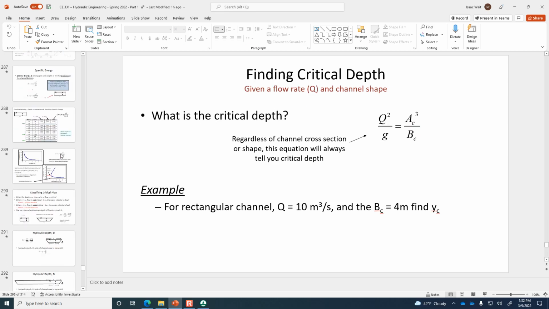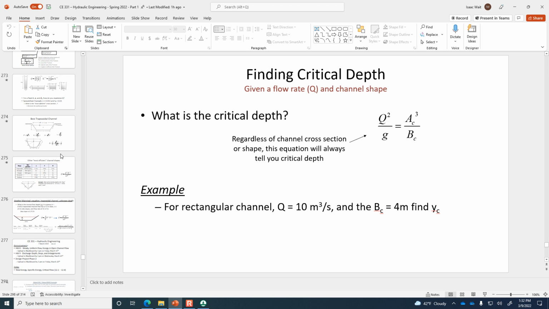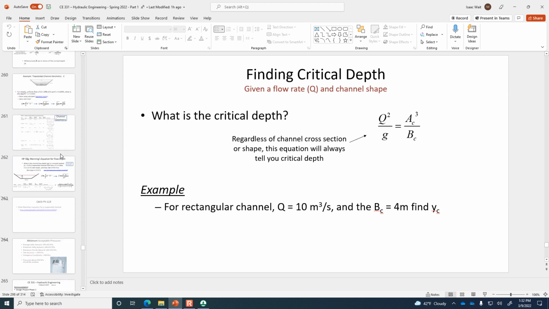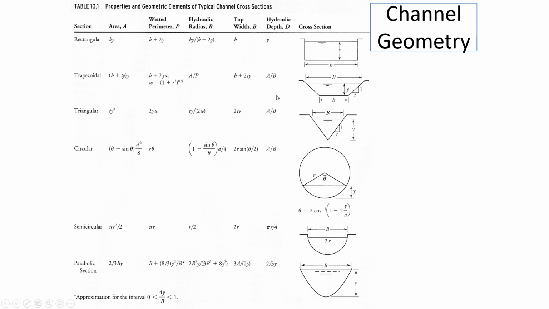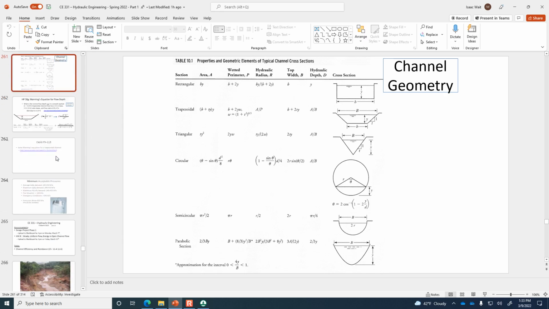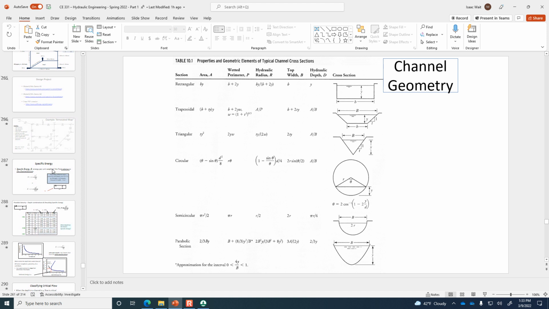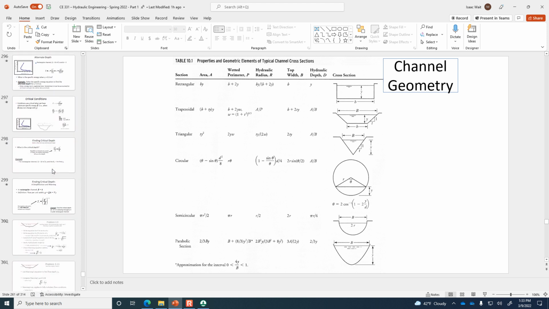So let's go back to that table 10.1 that has the geometric parameters. Where's that one? Here we go. So what you'd need to do if you're calculating the critical depth for a trapezoidal channel is that this top width B is going to be, you can see, b plus 2ty, and the area would be b plus ty times y. So the critical depth would be in multiple locations in that formula. And you just have to use Solver, or you could put it in Excel or some other tool to find the critical depth.